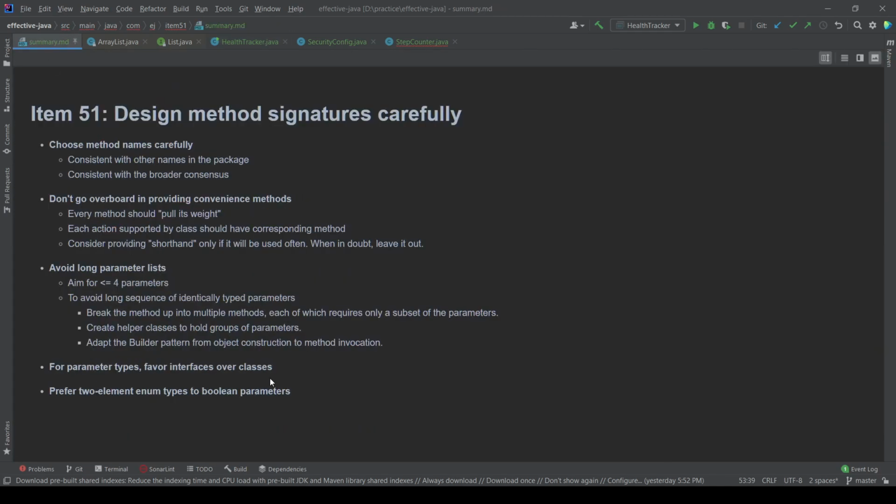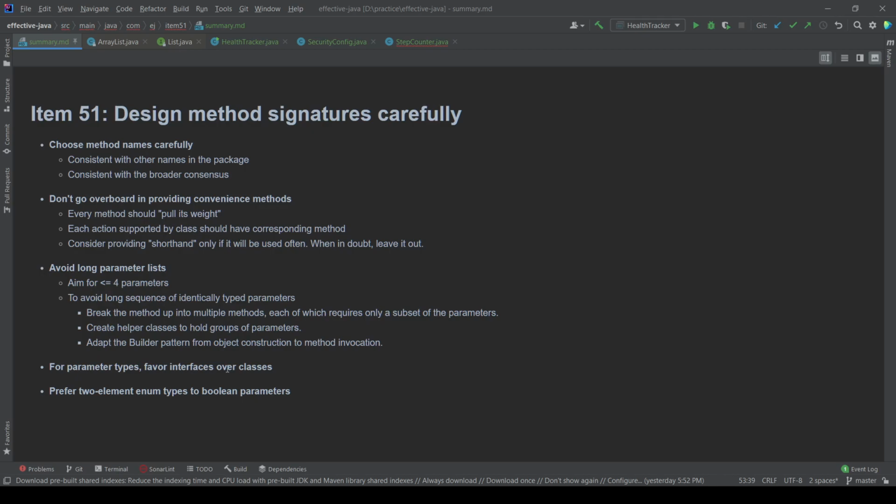Moving on to the next rule, which is regarding parameter types: favor interfaces over classes. This is another important recommendation when you are designing your classes. The input parameters to the methods should be of type interface. Let's say, for example, if your method is taking an input as a map, instead of saying a hash map, you can specify it as a map.